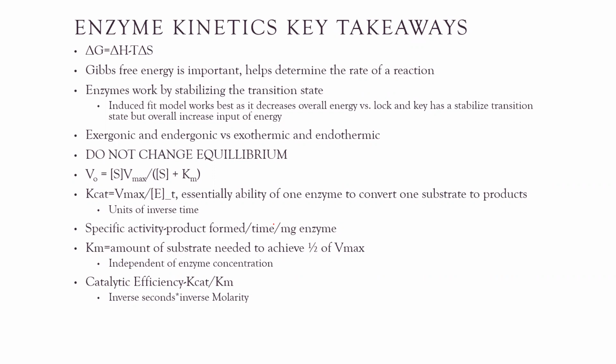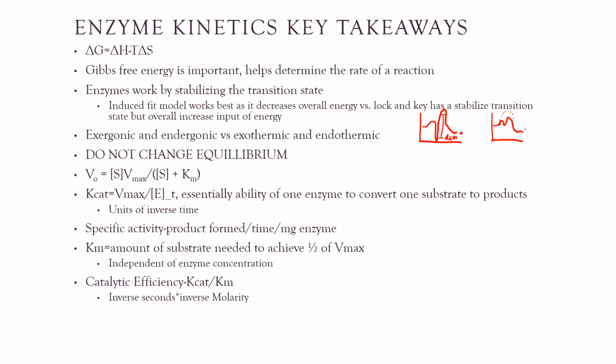Yeah. And the other thing to notice is that for a lock and key model, you'd have something like this, okay? You'd go down to this more stable state, but then you have to go all the way back up to the transition state before you get to products. And so this is a much higher delta G double dagger, okay? Whereas the induced fit model is something like this, okay? And so it's kind of like going over 2 small hills versus 1 big hill.